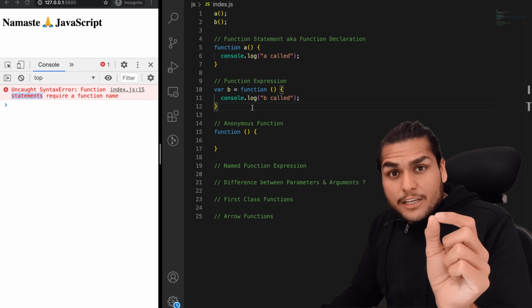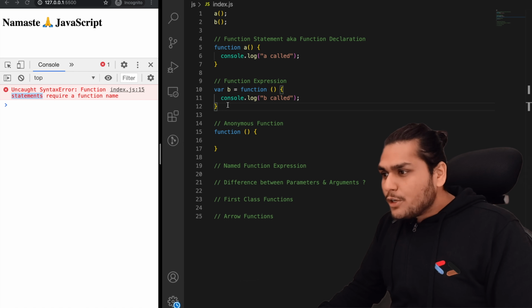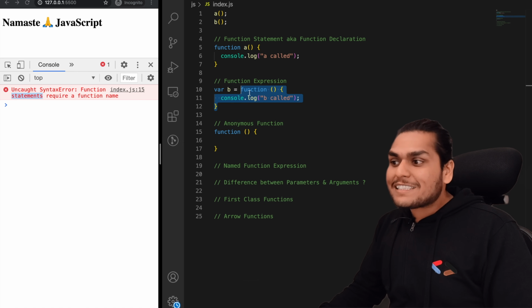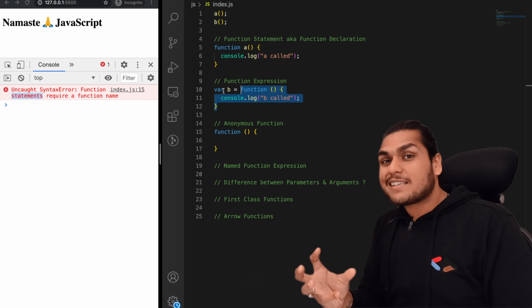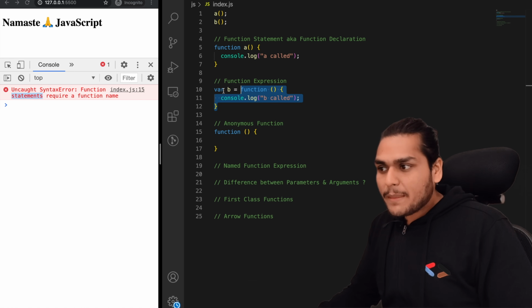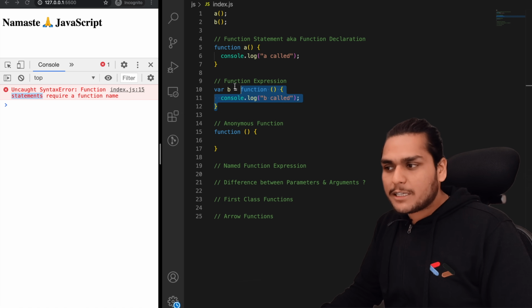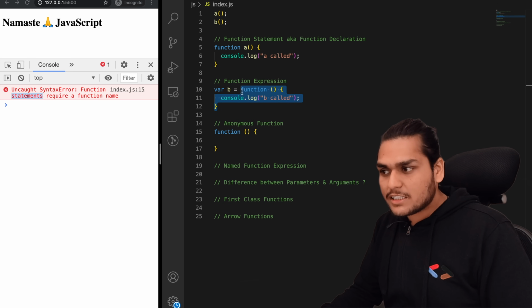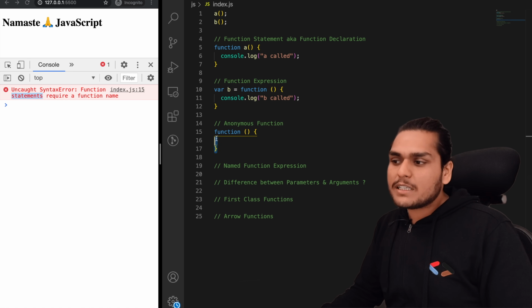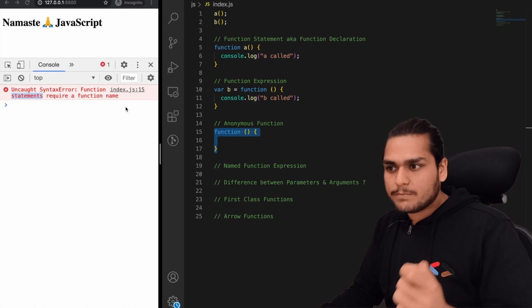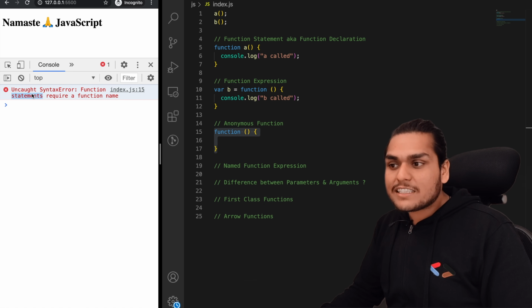When I say they are used as values, that means you can assign them to some variable. Just like you assign any other value to a variable, you can assign this anonymous function to a variable. So it acts like a value. Here you can use anonymous functions, but in function statements, you cannot use an anonymous function. That is why it says function statements require a function name.